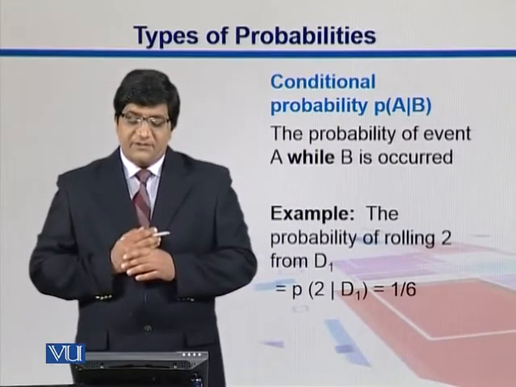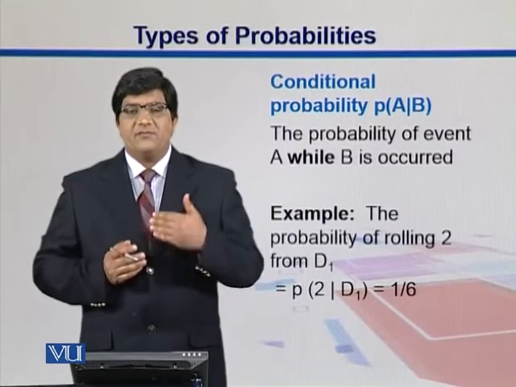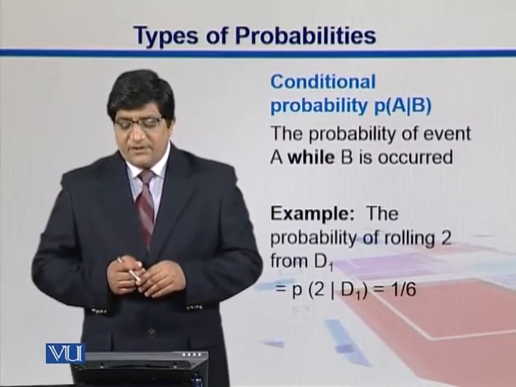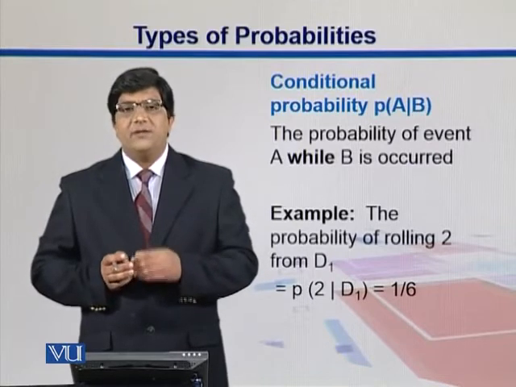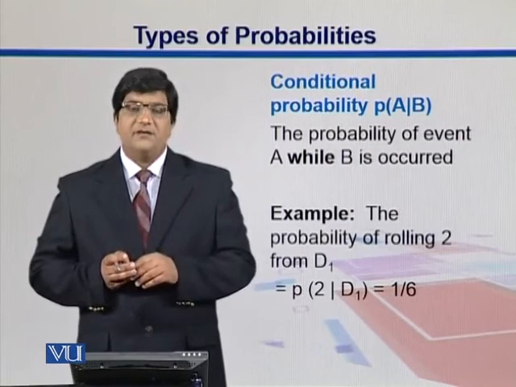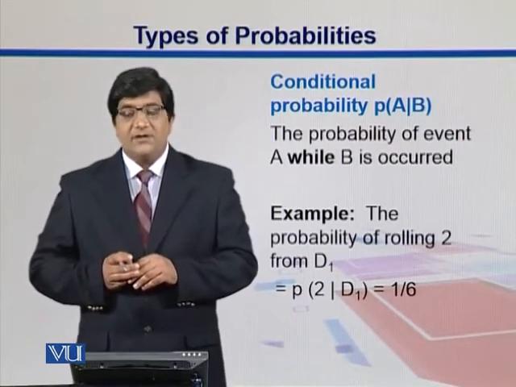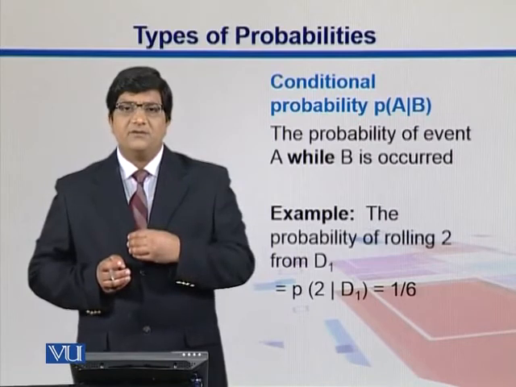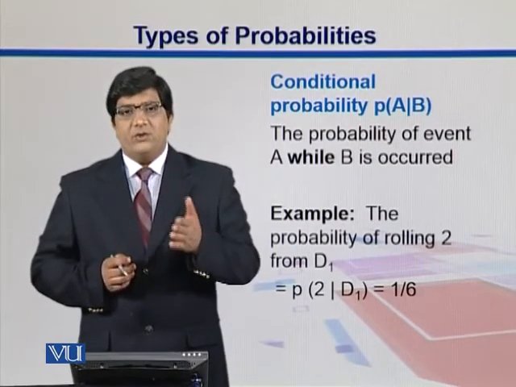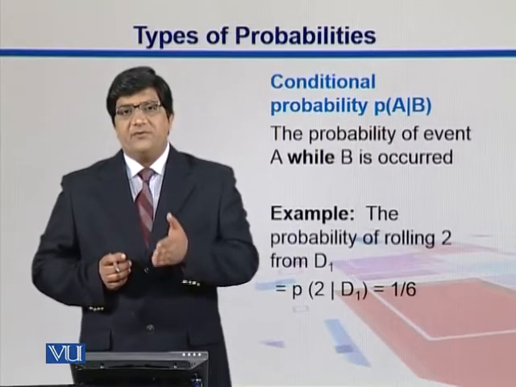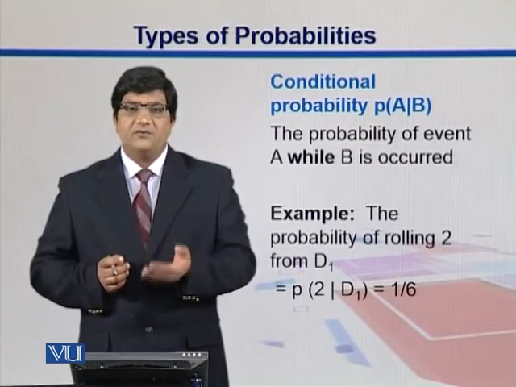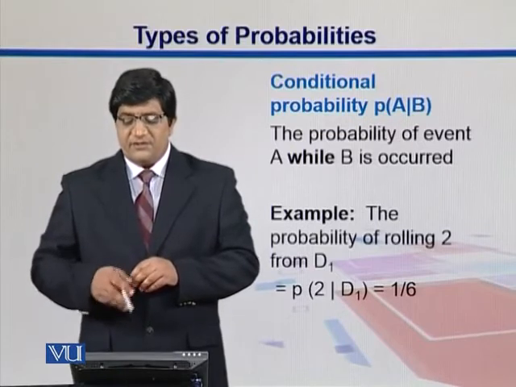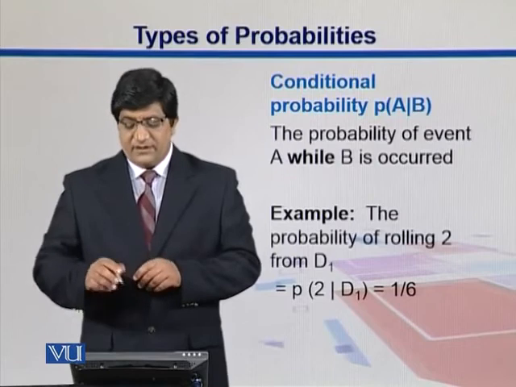Conditional probabilities are the probabilities where you get the probability of one thing while the other one has already occurred. For example, the probability of rolling a 2 from D1. You already picked up D1, so what is the probability of seeing 2 in it? In this case, you have a conditional probability, or a kind of dependent probability. You have already picked up D1, right? So you are not getting the probability of 2 and D1. You are getting the probability of 2 while D1. You picked already D1. Within D1, the probability of seeing 2 is obviously 1 by 6. We denote this conditional probability with this straight line sign.